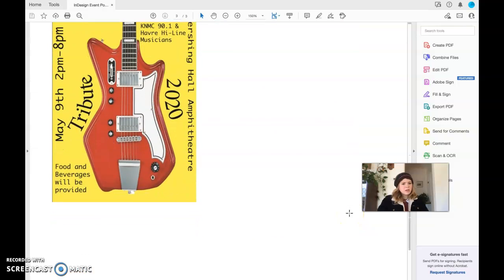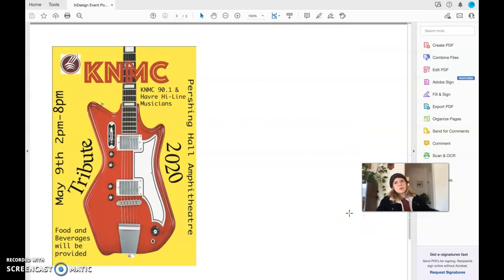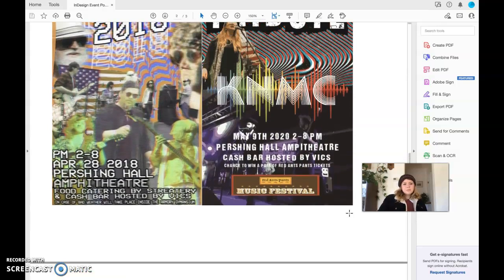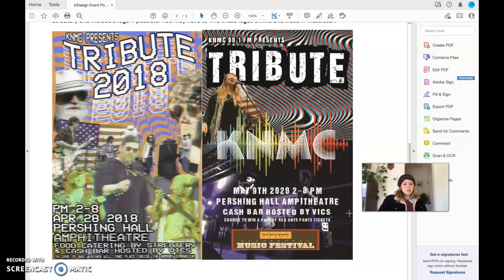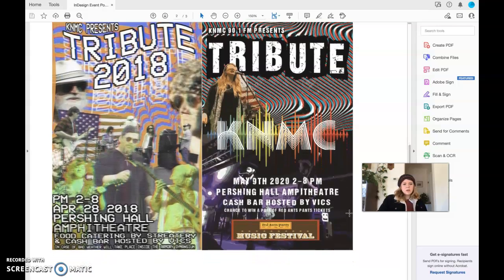But these are the 3 designs that we only did this one other year. So, we had some designs here that are previous designs. This one's kind of crazy. It's a little blurry, but it almost looks like an old TV, so it's sort of working. It's actually looking like it's supposed to be that way, but it's kind of a collage of just local musicians, which I love. This one is a local person.